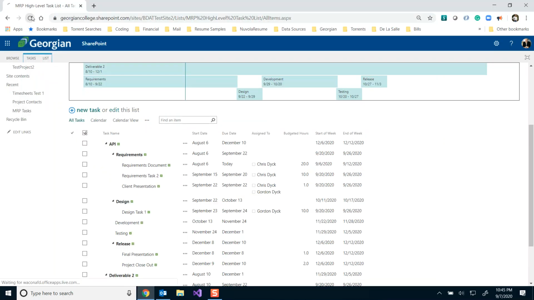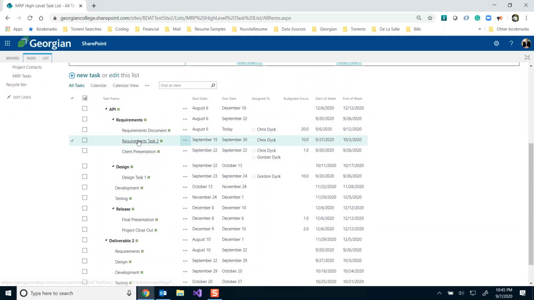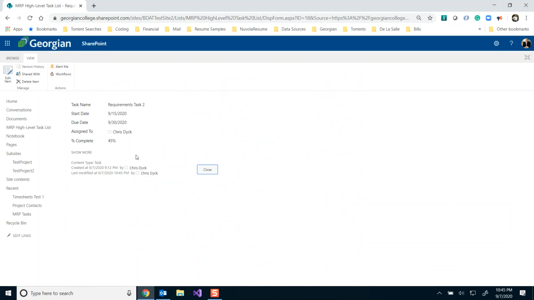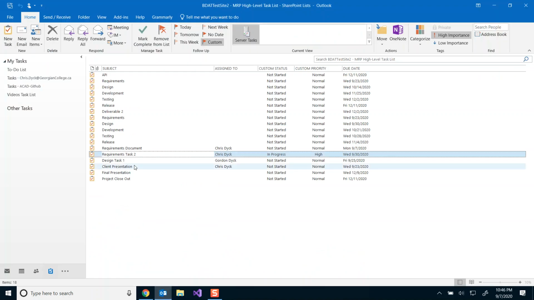Okay, let's see what happens when we bring it over here. Okay. So the nice thing here is that nothing really affected anything with all those little setting changes that I did, because it's all about what was changed in Outlook. Okay, we're still in progress. Priority is now high. Okay, that was something that I changed. Our budget hours are still there, just like it was in the list before. I've still got predecessors just like I had before, so nothing really has been affected, okay? Except the fact that I can do a little bit more modifications to make things work, okay?